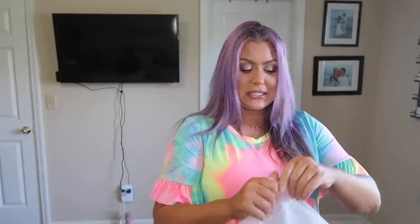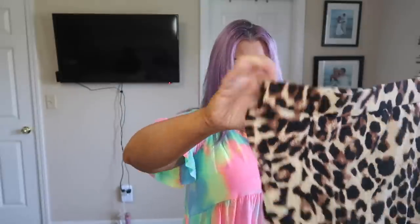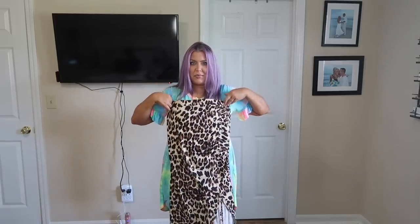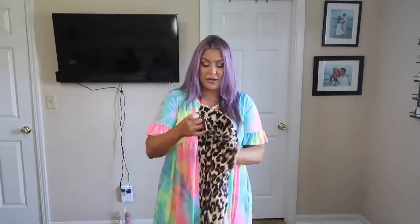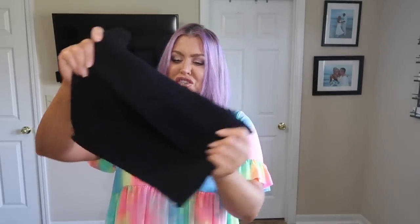Okay, this next one is in an XL. This feels cottony — I think it's a skirt, but it literally looks like a dress. I'm pretty sure it's a skirt because I think the next item is the top that goes with it. This is very bodycon-ish. This is tiny for an extra large — nervous laughter — but it is stretchy. You know what, it's fine. I try to buy at least one outfit that makes me go outside my comfort zone — this would be that outfit for this haul. So here's the outside-the-comfort-zone outfit.